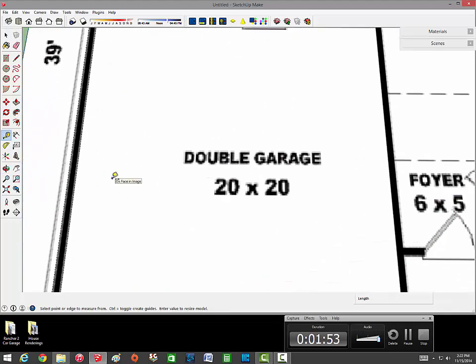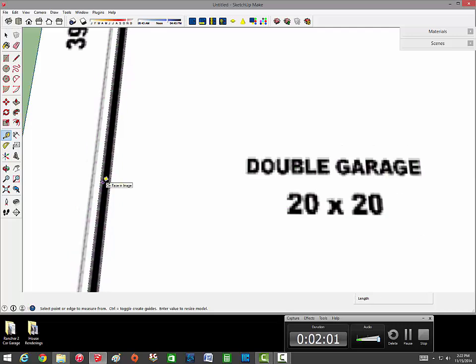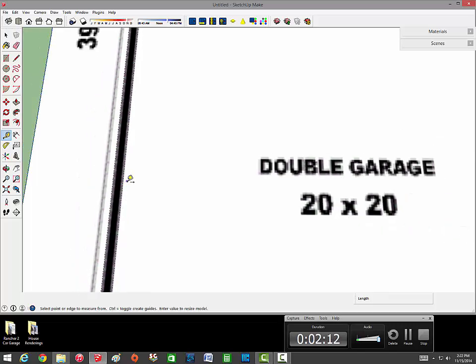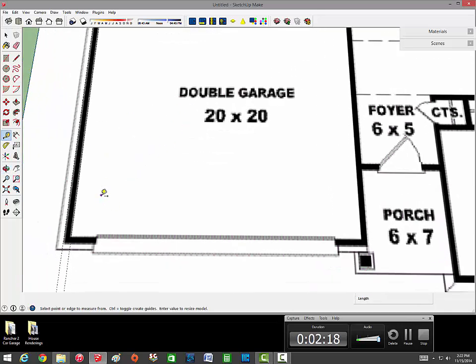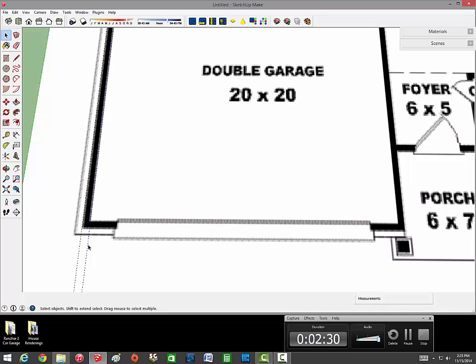I choose four and a half because the interior has half-inch thick drywall plus three and a half for the two-by-four, because a two-by-four is actually one and a half by three and a half for you people who don't know that. The exterior of the house has half-inch wood sheathing - actually I don't really know how thick it is, might be three-quarter - but then you got the siding on top of that. So just to make it easy I do four and a half; it's roughly like a real life house, the thickness of the exterior walls if it's two-by-four framing will be around four and a half inches.